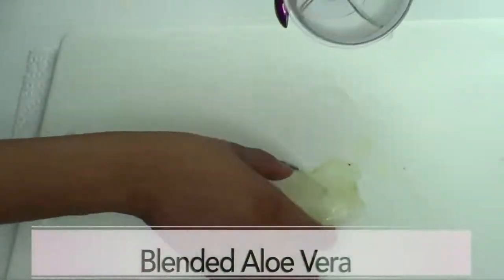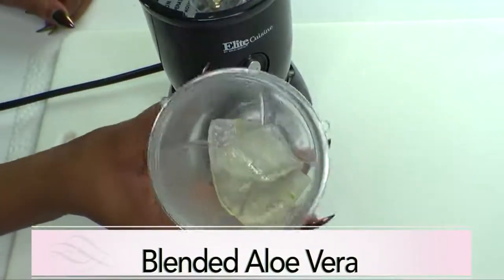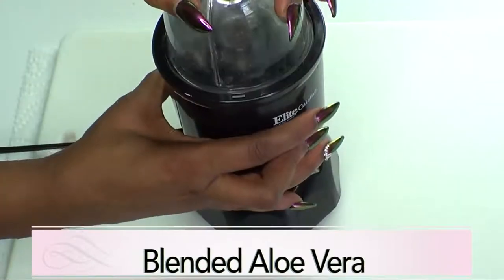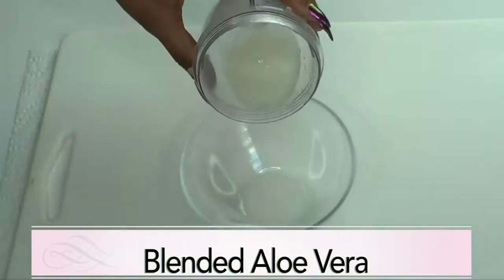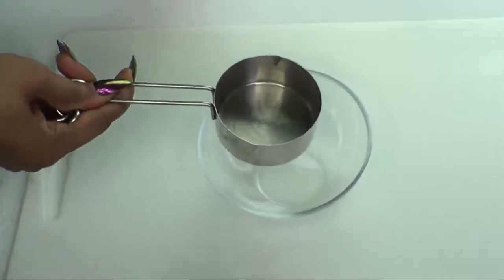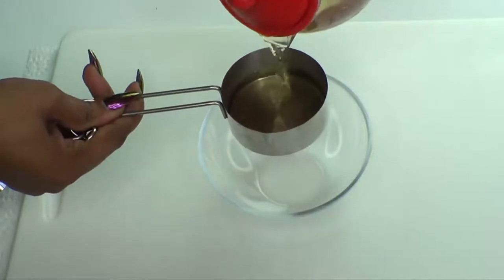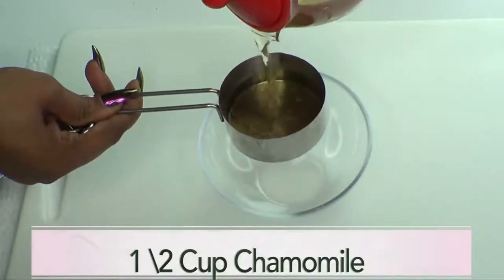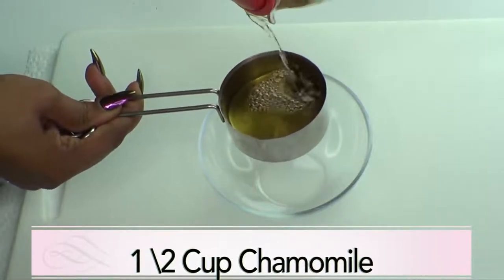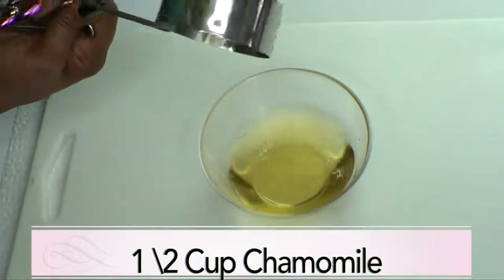Now to prepare our gel, we're gonna blend. Now do not add any liquid to this, just blend as is. And here we have our aloe vera gel. Now we're gonna put our face wash together. We're gonna pour our chamomile tea, and I'm gonna use a half a cup. Make sure it is cooled. Half a cup of chamomile tea.